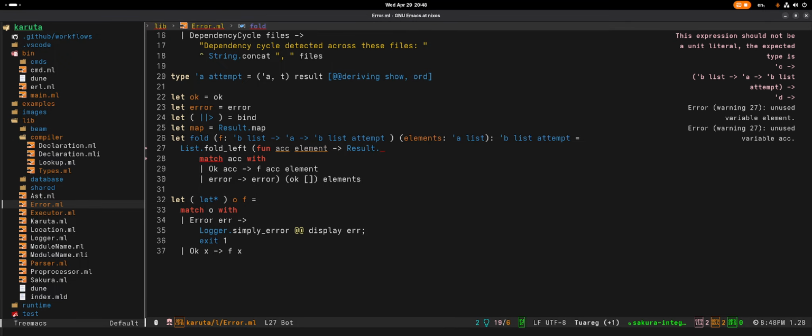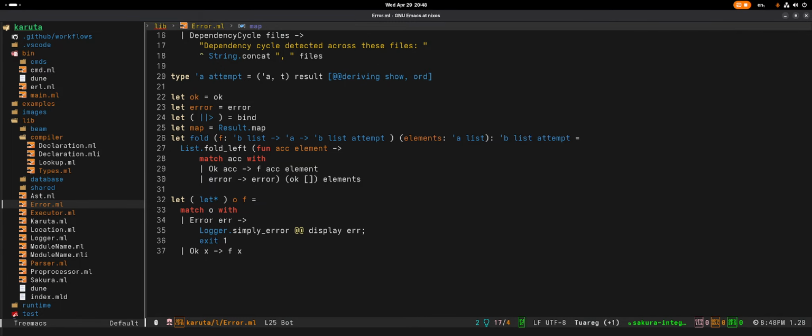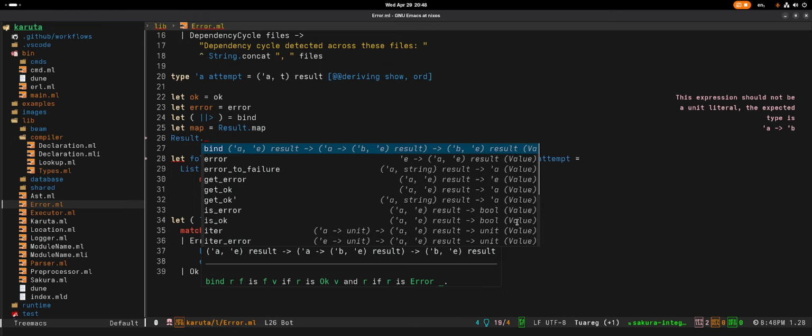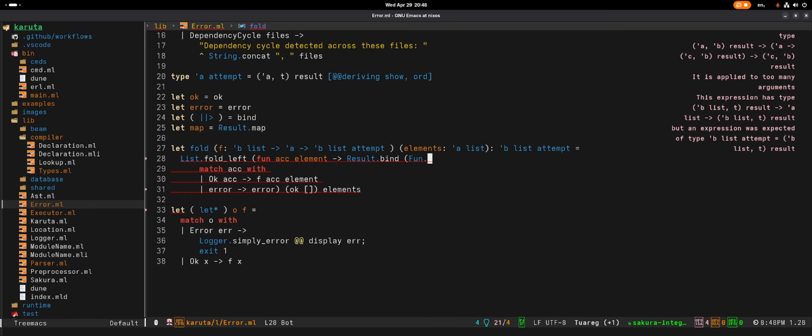Yeah, no, but are you telling me that there are no functions that can do the job? I mean, there should be. There's result fold, which might be useful. Wait, maybe it is bind. No, it is bind. I was just tripping. It is what I said, but instead of map, it needs to be bind. It's exactly what I wrote, I think.